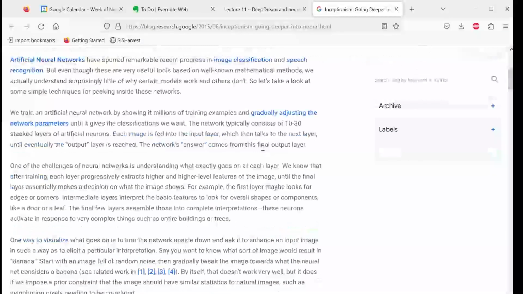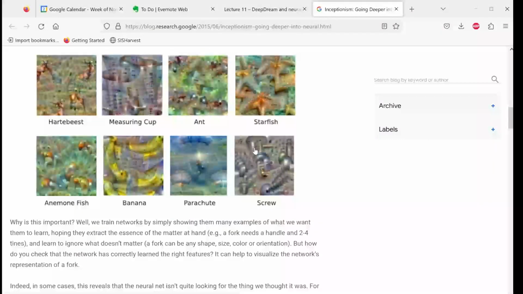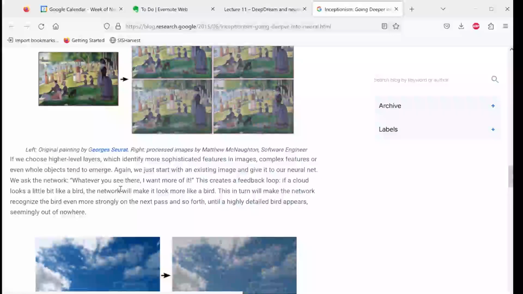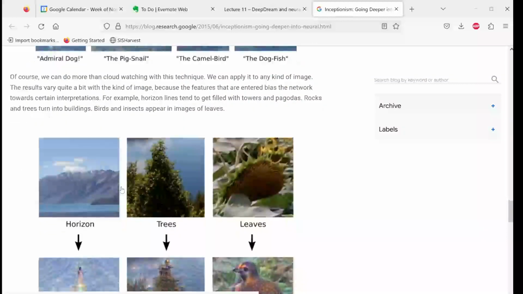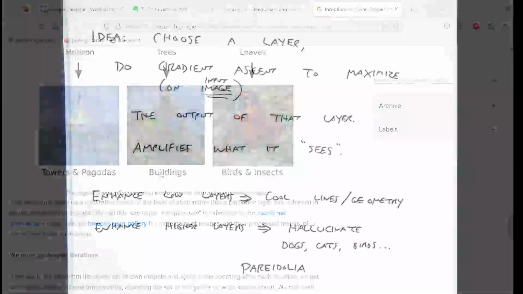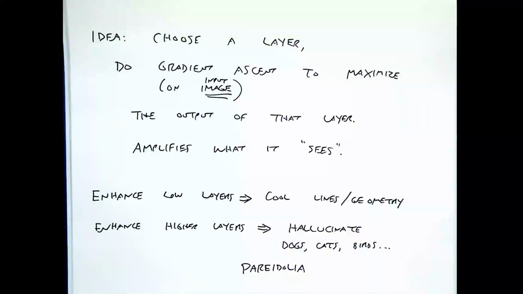Hey, look at what fell out of this Inception network, right? They noticed that certain neurons in certain layers responded to certain classes of objects, and that led them to say, well, what would happen if we crank this up, right? You can look at the original blog post for more information on this. And of course, those effects that you saw were produced by successively feeding video in, or you can keep on zooming into the image to get more and more psychedelic effects and animations and so on.